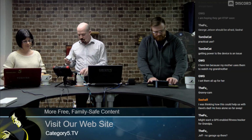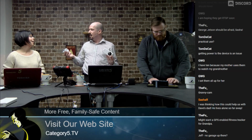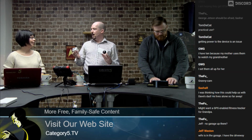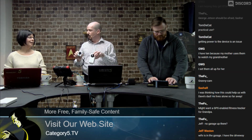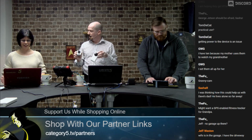Again, there's no DVR, no hub needed, and you don't need any other peripherals. It just connects to your Wi-Fi and it's really easy to set up. You're going to use your phone or your tablet to control them, and that's going to give you a really cool cloud-based home surveillance or business surveillance system.